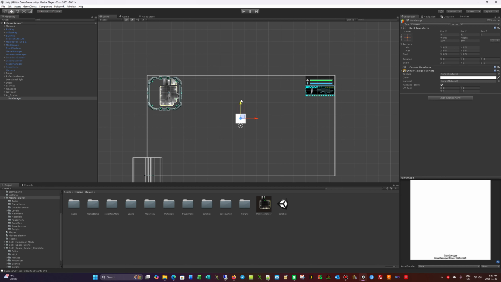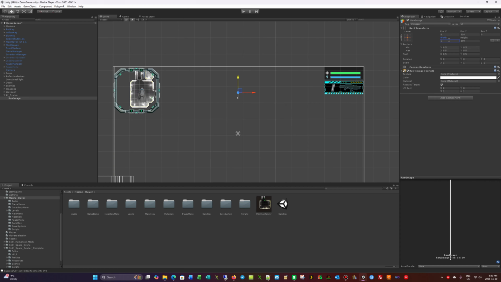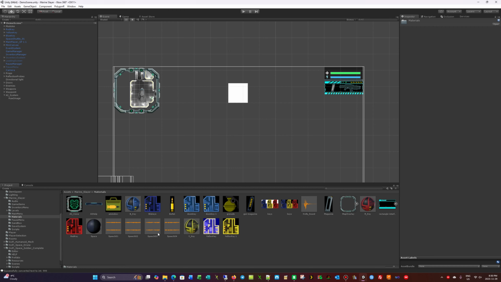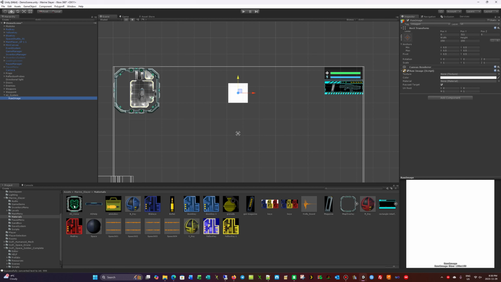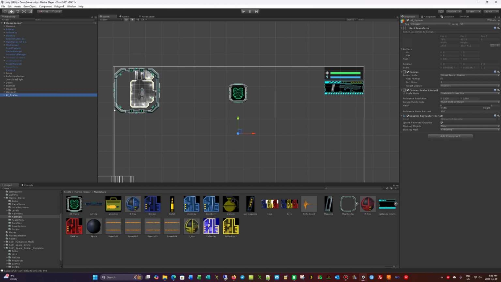And let's bring our image up to around there. That seems about right. And let's make it 150 by 150, a little bit bigger. I think that's fine enough. And we're going to drag in our texture image. I keep my material folder. So let's go back to our raw image here, and we're going to drag AI voice, right there. And let's rename this to AI assistant. All right, so this is going to be our AI that talks to us or comes on the screen when we're doing a mission briefing.